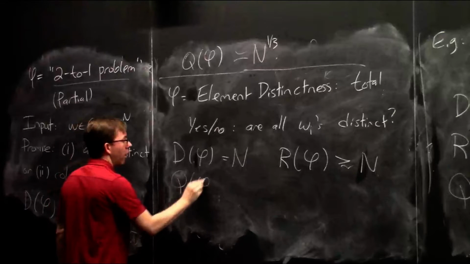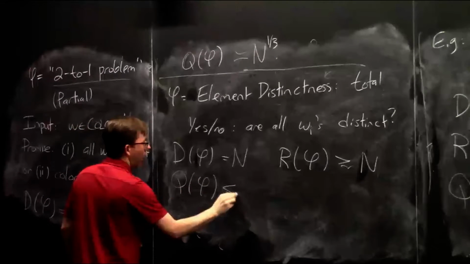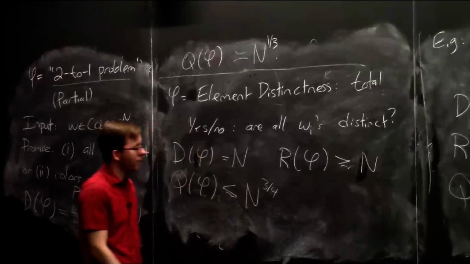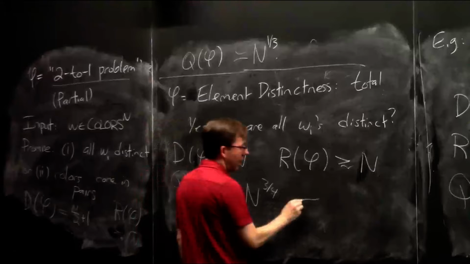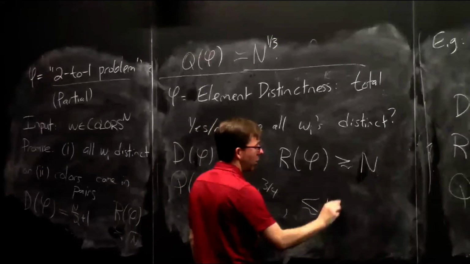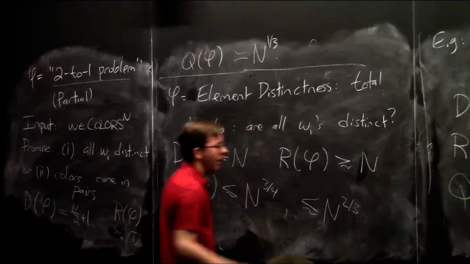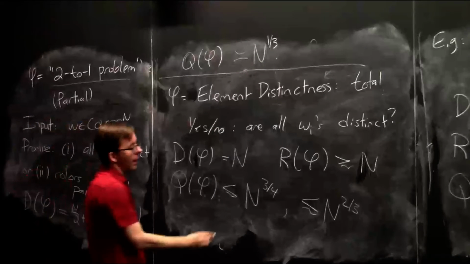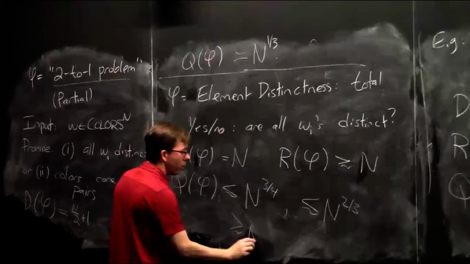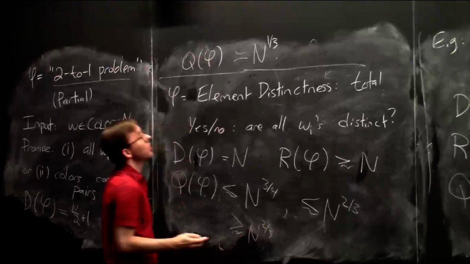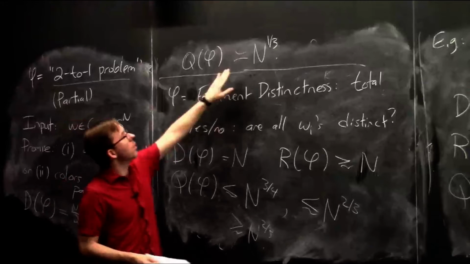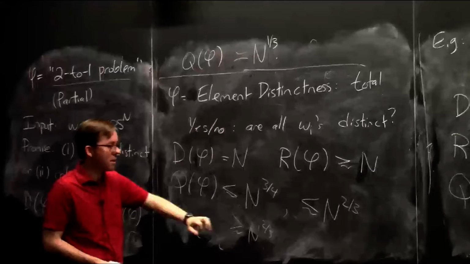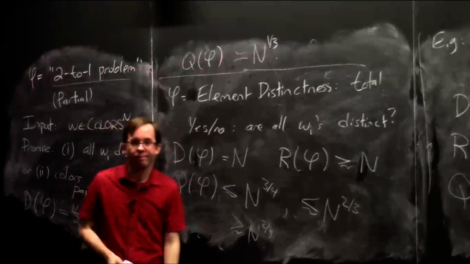As for the quantum, it's not hard to show with Grover ideas that it's at most n to the 3/4. In fact, it is hard to show, but it can be shown by Ambainis that it's at most n to the 2/3. That was from 2007. And there's also a lower bound of n to the 2/3, which actually follows almost immediately from this lower bound. OK, so the correct answer for this element distinctness problem is order n to the 2/3.